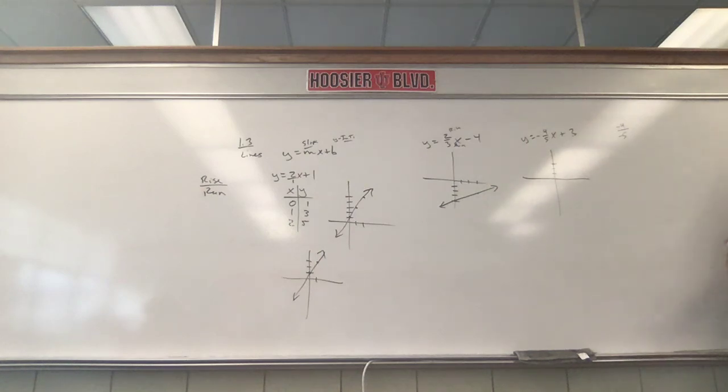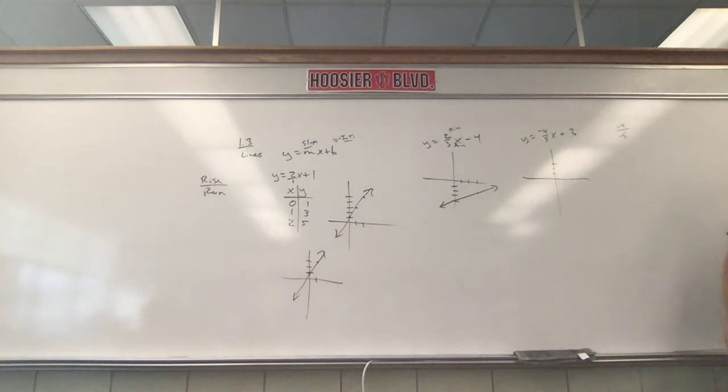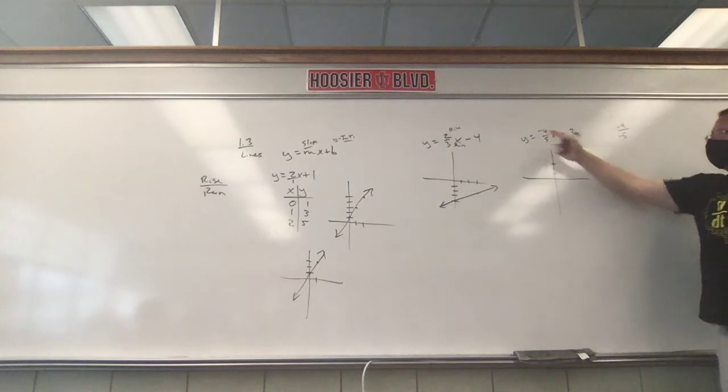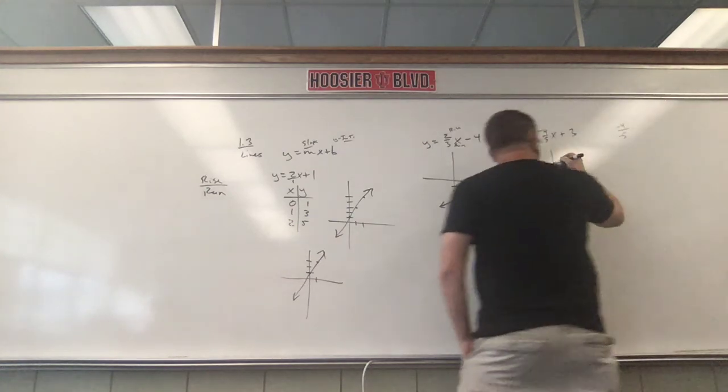So does it go on the 4 or the 5? It doesn't go on both. It goes on either one. It really doesn't matter. I almost always put it on the top one, but it doesn't matter. Okay? So this is going to sound a little weird, but you're going to rise negative 4. Well, you think you rise, you go up. Well, if you're rising negative, you're going to go down. So you're going to rise down 4.